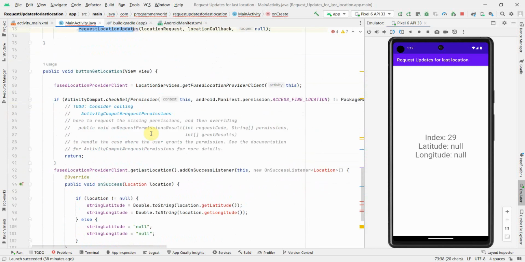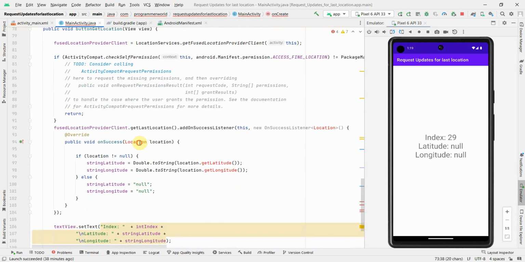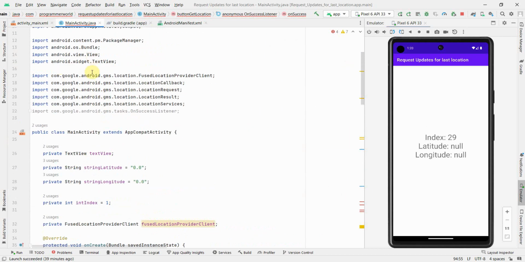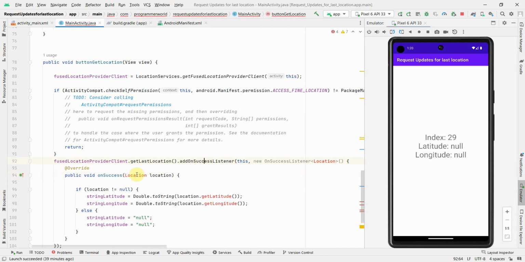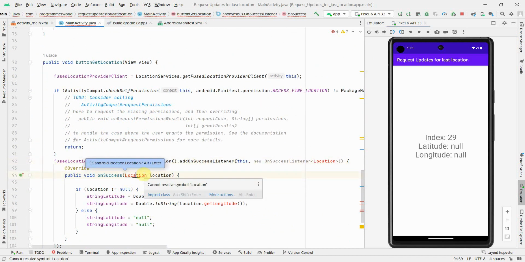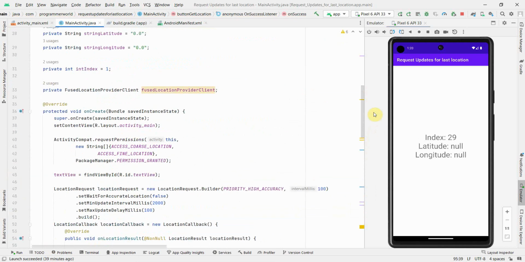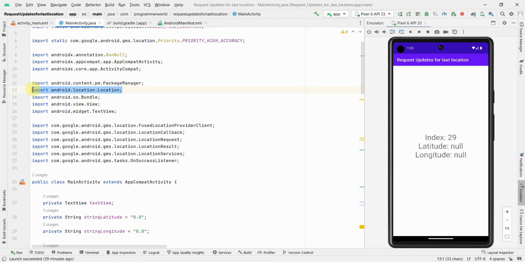And I'm expecting, okay, I'm not sure why it is giving error. Okay, probably because we removed that. I think that's because we removed that Android location. Also, if you remember, I removed two imports, so I can type it manually. I can do one more thing. I can try to hover my mouse on top of this. Most likely, it will bring that again. Yeah, okay. Just press Alt Enter and import the class, and it will take care. Yeah, perfect. So if I scroll up back again, this one is needed, not the other one. Location request is needed from the Play Services.